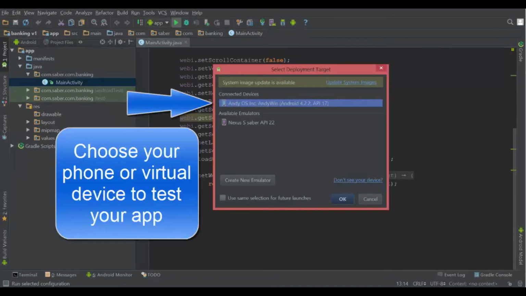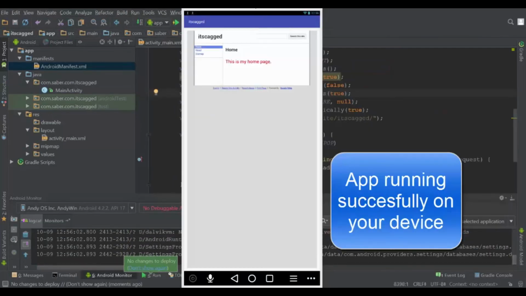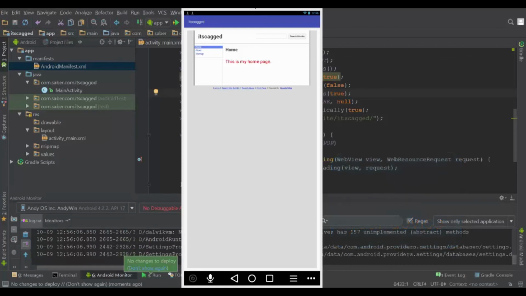For this instance, I'm using Andy OS virtual device. And as you can see, the website loads into my virtual device, and I'm able to navigate the site within my web view.